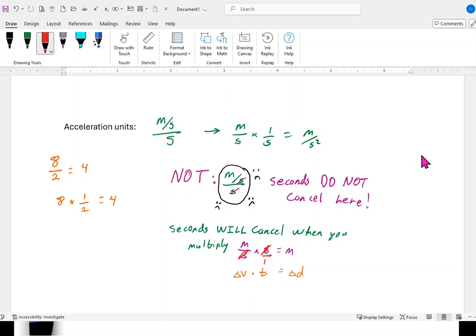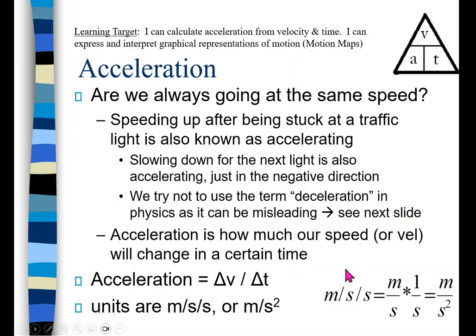Wait a minute. It's this equation. I've seen this equation before. It's delta v times delta t is equal to displacement. That was an equation we used in the previous section. Woo! So we'll be looking into that a lot more when we're talking about graphs. But I figured it'd be a nice little introduction right here. So, cool, that's how the units work out. So let's go ahead and move on. Make sure we get this equation thing down.